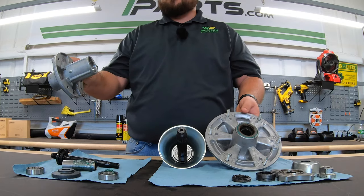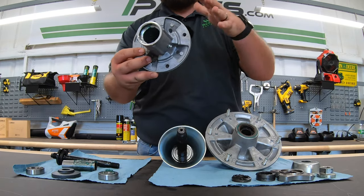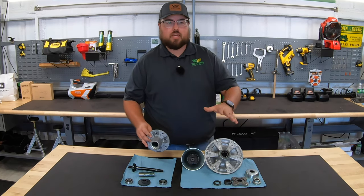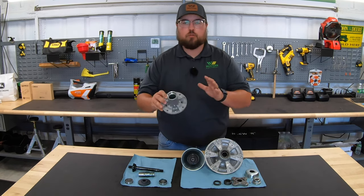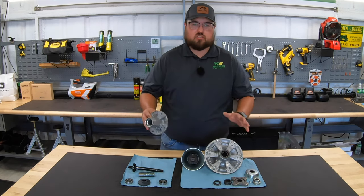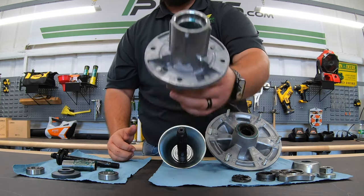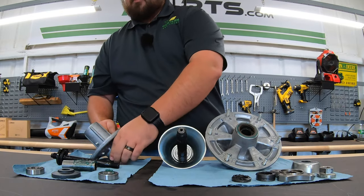Keep in mind, guys, this applies across any mower line — whether we're talking John Deere, Kubota, Cub Cadet, Hustler, Husqvarna — we're going to have similarities. Take this as an overall mower spindles explanation; we're using John Deere models as our example. Here on the lower end spindle, once cleared out, it is just an open, empty cast aluminum housing with all components removed, including the shaft.